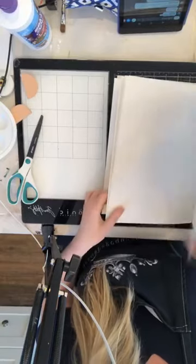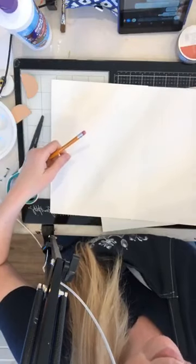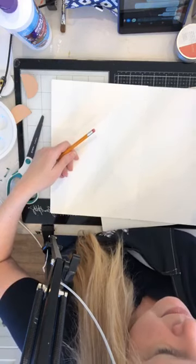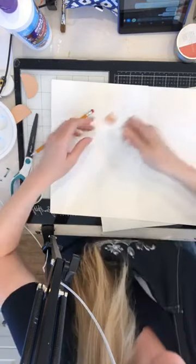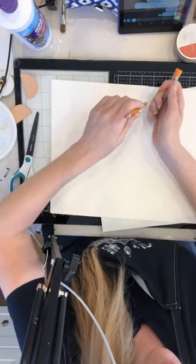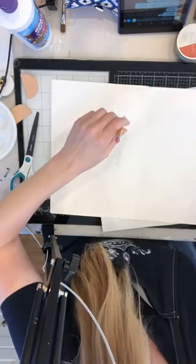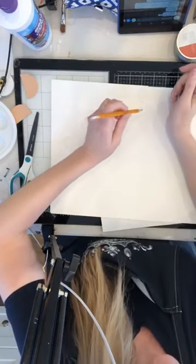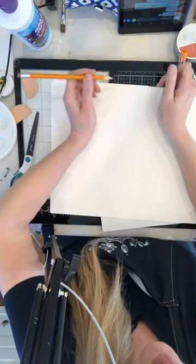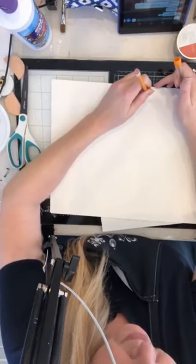So that's what we're going to do. And the key really is just to make sure. You could use an awl. Do you know what an awl is? I don't have one in here, but it's a sharp pointed tool, maybe I have one in my leather kit. Anyway, it's a sharp tool that you use to bore holes through things. I'm not going to use that. I'm going to use my hole punch.